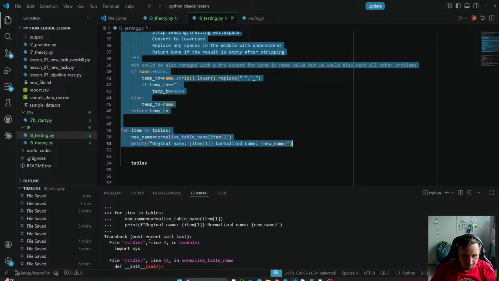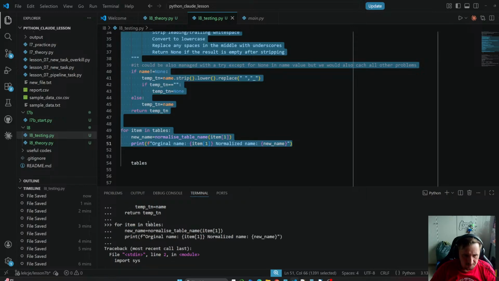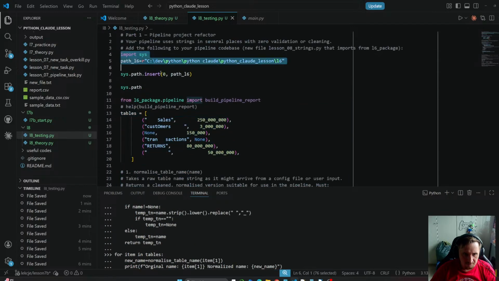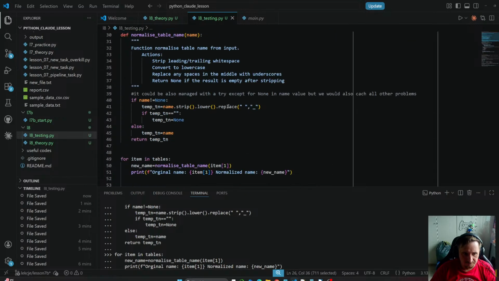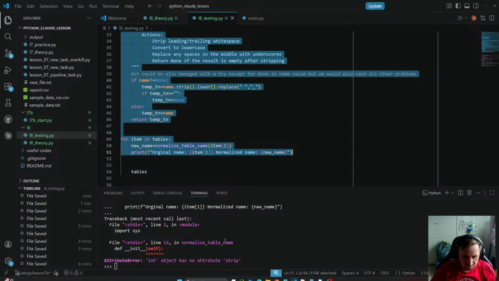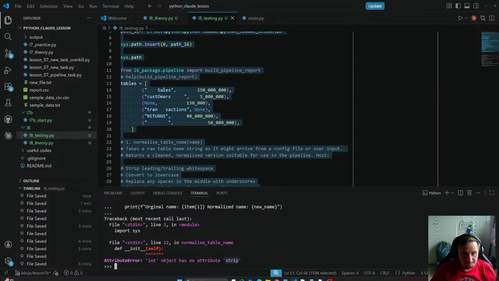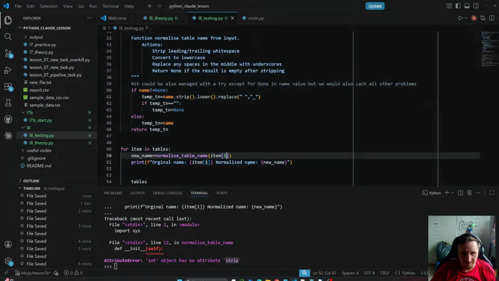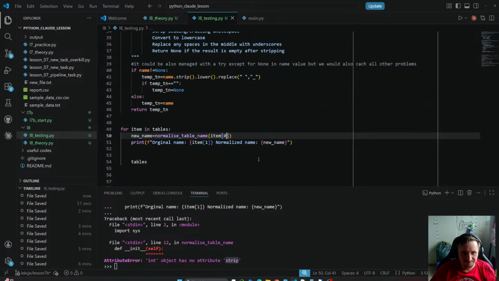What is the problem? Import sys. No, it's not. Item 0 now.